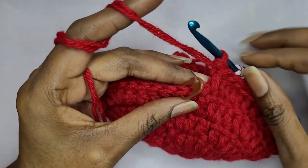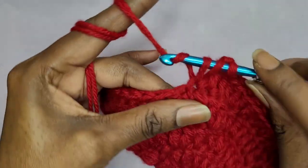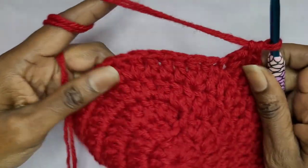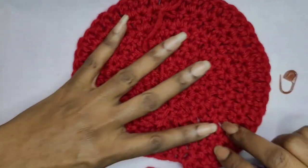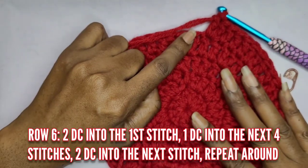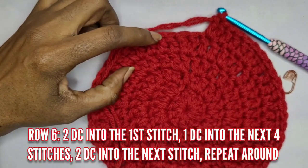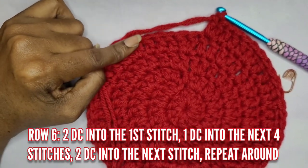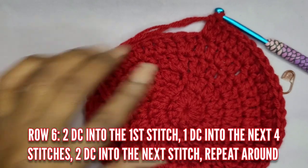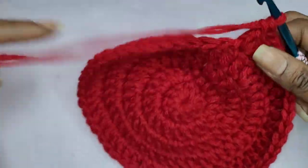I'm at the end of the row. I'm going to make my last two double crochets here. So now I'm not going to increase any more, but I am going to make some more rows going around. If you want to continue, in your next stitch you would make two double crochets and then make four double crochets going across — one double crochet into each stitch four times — and then put two double crochets in the next one. That would be your pattern for row six. But because I want to continue showing you the rest, I'm going to stop increasing.